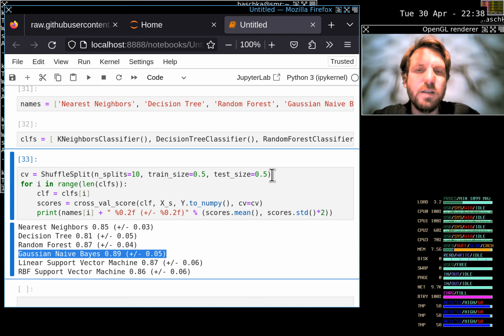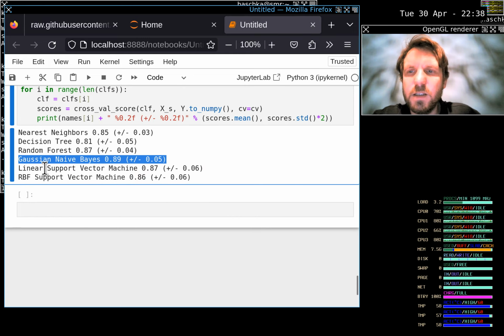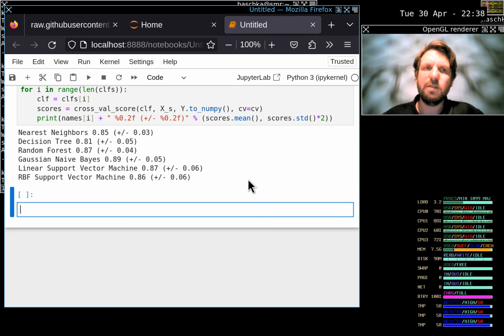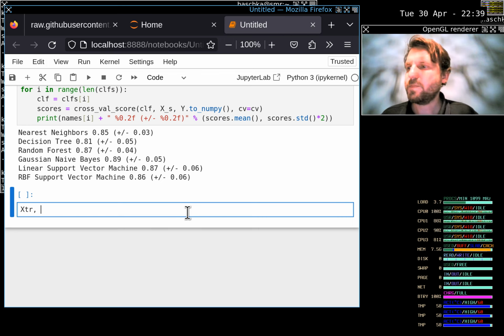So right now I need a training set, test set split of 0.5 and make a final prediction if this works. So how do I do this? I use my training test set split in order to do this. So I have xtrain, xtest, ytrain, ytest. So this is basically how the train test set split functionality in scikit-learn works.